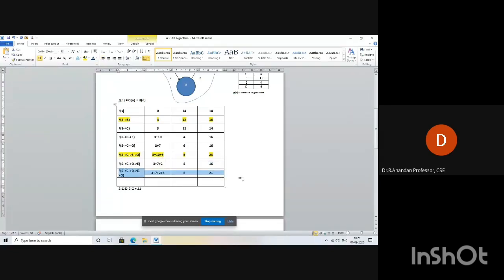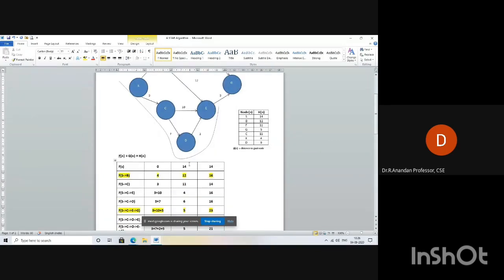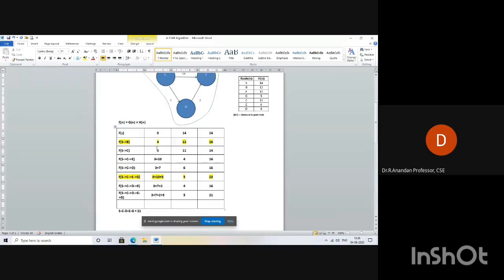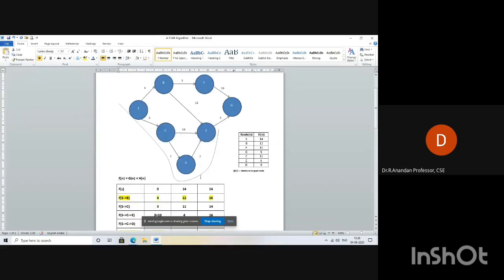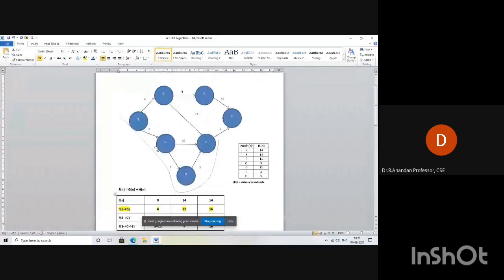So this is an optimal path solution. If you write in the exam, you have to write this example like this. You have to write this table. You have to calculate f of n is equal to g of n plus h of n. You have to mark the state. You have to calculate from the source to the destination and mark this source to destination as a path. And you have to say that S, C, D, E, G is an optimal path or a solution using A star search.